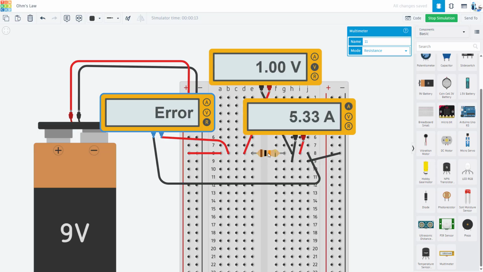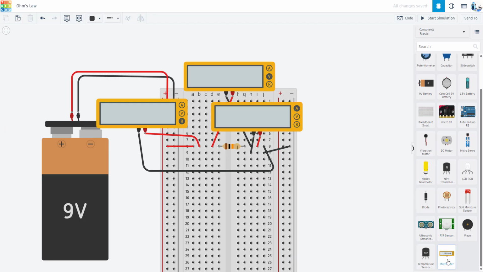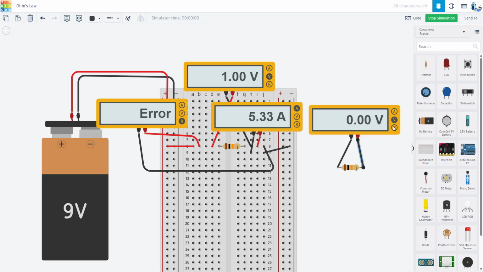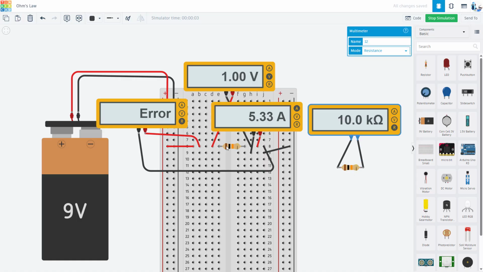You actually don't want to try and measure the resistance of something while it is in a powered circuit. In order to do that, you need to do what we did earlier and pull the resistor out of the circuit and measure across its leads directly with the multimeter without anything else connected. So again, if I pull that up on the side here, change this back to 10 kiloohms, we see that Tinkercad will be perfectly happy measuring this resistor that is not connected to anything. It is not happy trying to measure the one in the powered circuit. That's giving an error on this multimeter, and it's messing up the voltage and current readings I was getting otherwise.